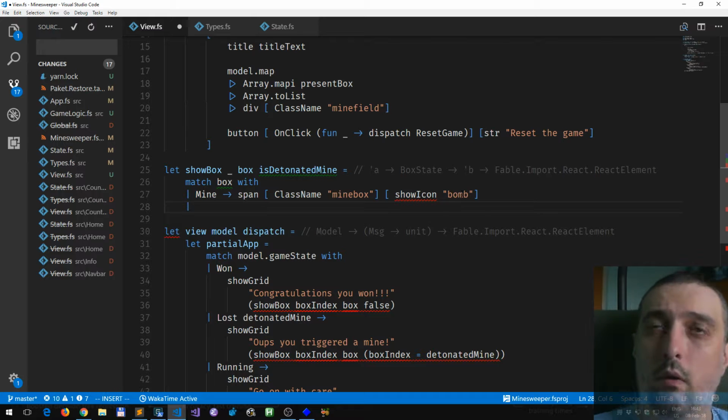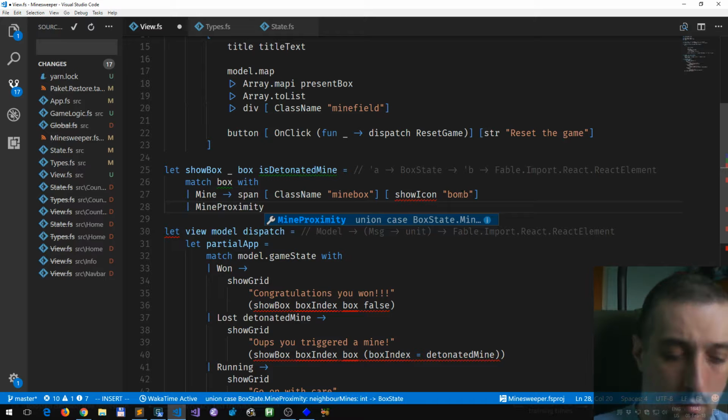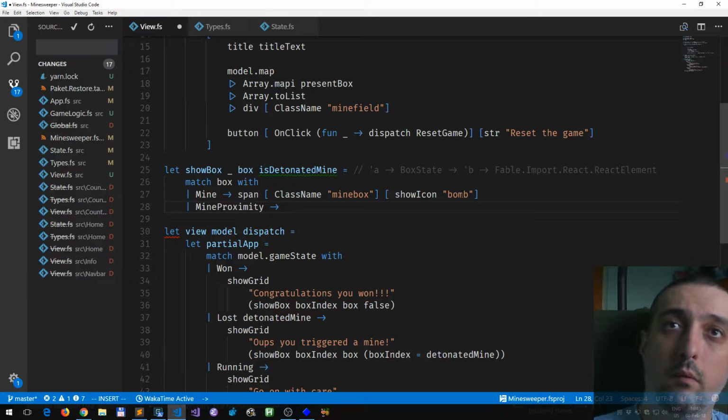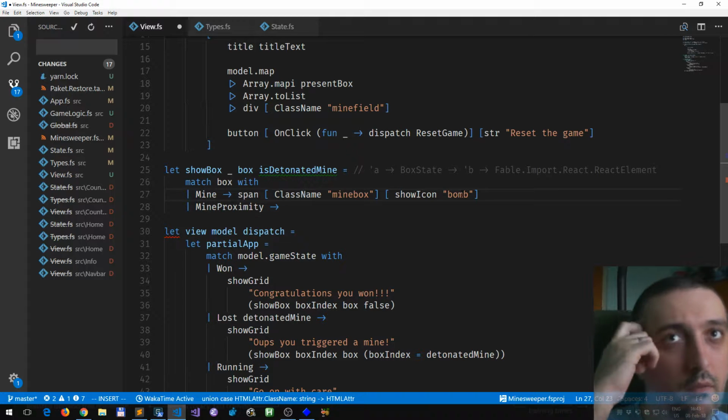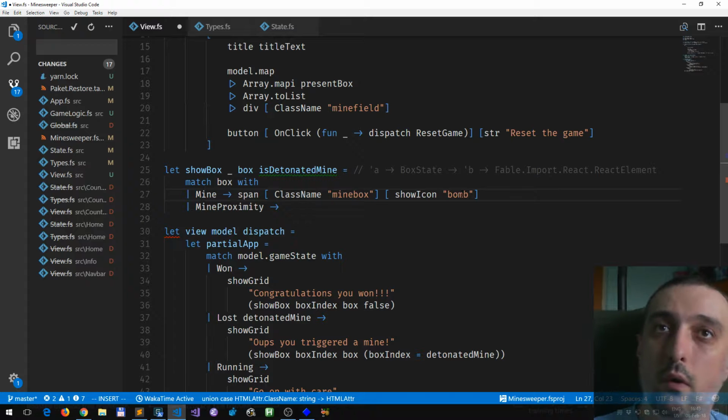Okay. If it's a mine proximity, then actually this mine thing I must check if it's detonated mine also.